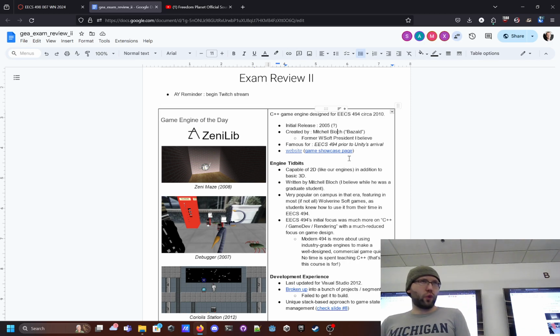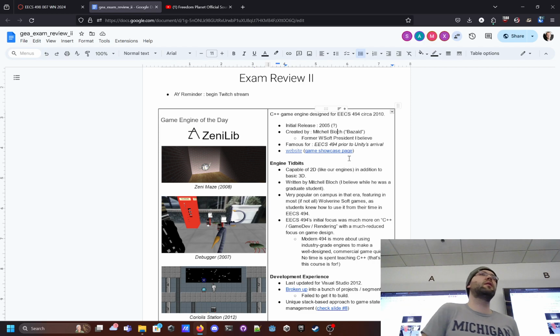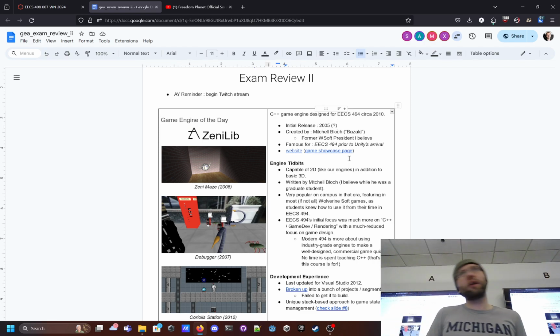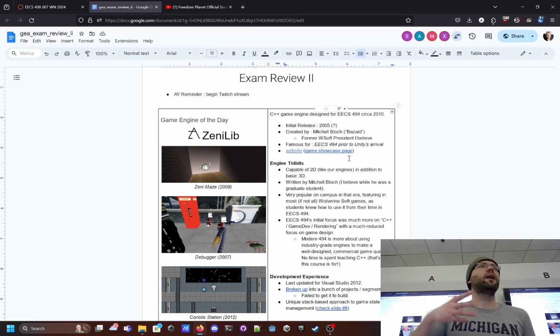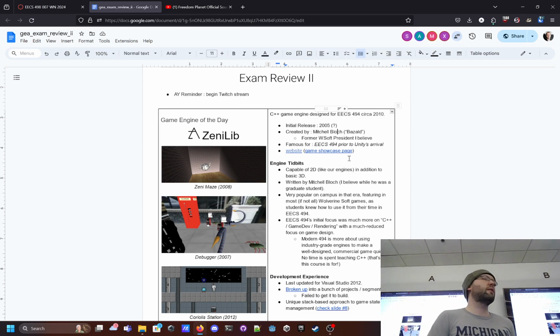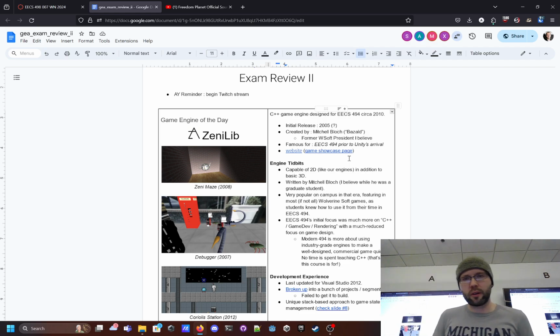Unity didn't really start blowing up. It started showing up a little bit in the mid-2000s, but it didn't really start blowing up until 2010, 11, 12, that era. And that's when Jeremy Bond took over EECS 494 from Professor Laird. Then a few years later, in 2017, I would take it over from him. And we made the switch to Unity when he started teaching the course.